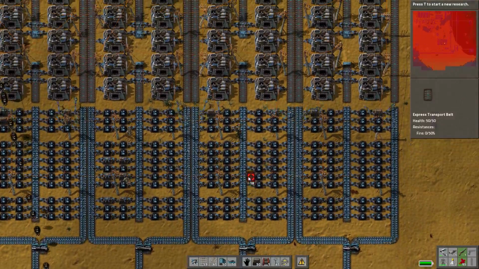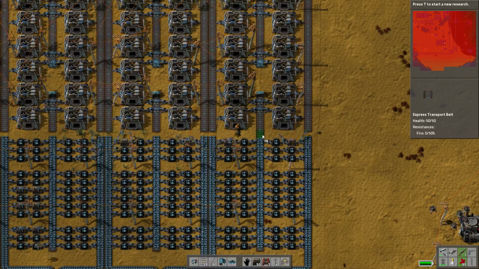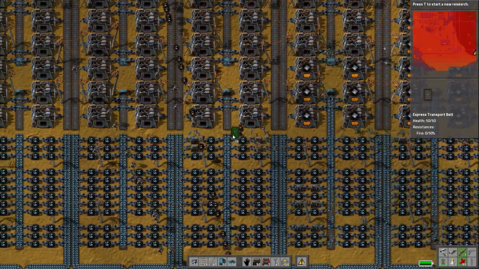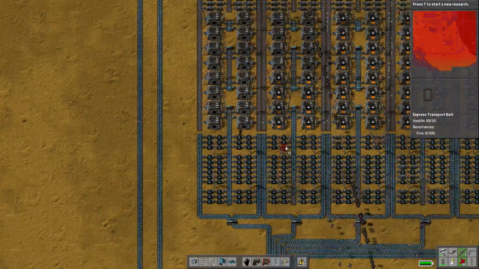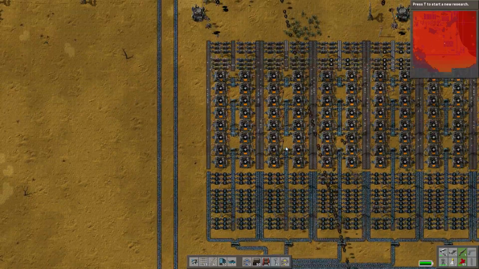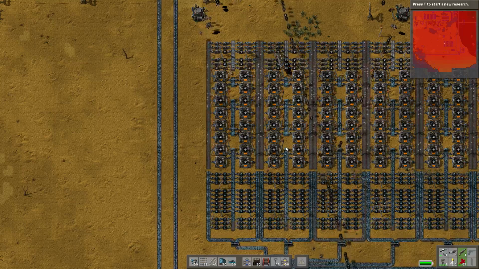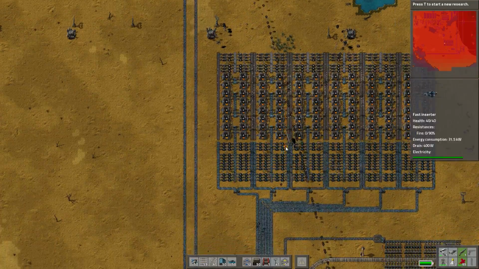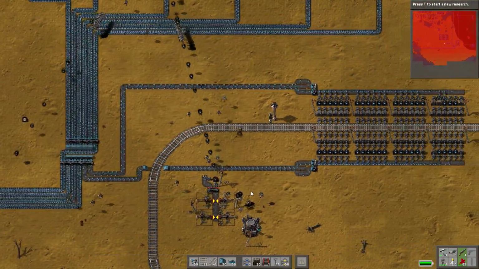But I think what we're going to do is we're going to come up here. Since these are all basically hooked up, we're going to turn these on. There we go. And then these will all fire up. Excellent. That's good. That's what we want. All right, and that'll start building the iron buffer on the output side of things. And then this will all go.